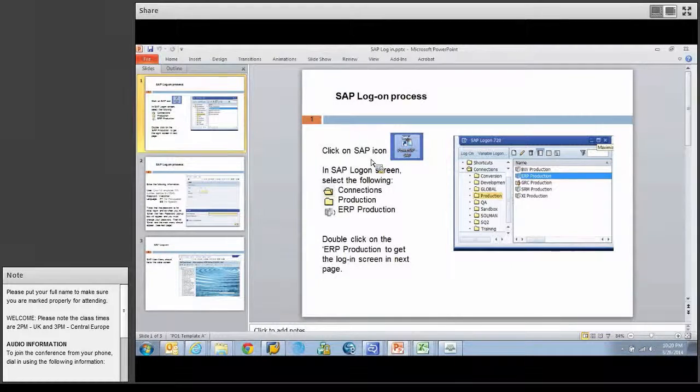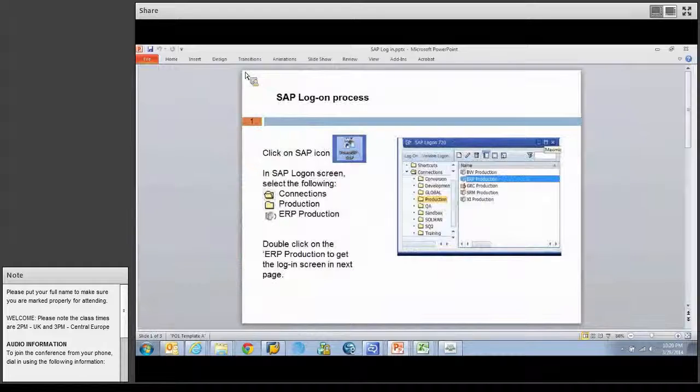When we roll out and you go into your desktop, everyone should have an icon that says SAP. You will double click on that icon, and then it will pop up a menu of the different environments that you can go to in terms of accessing this particular system. Once we go in production, everyone's going to go on connections production, ERP production. But right now, we're going to just use the training environment when I start to demo this.